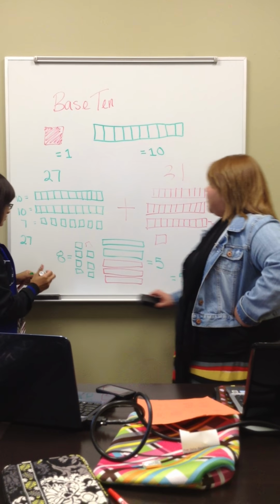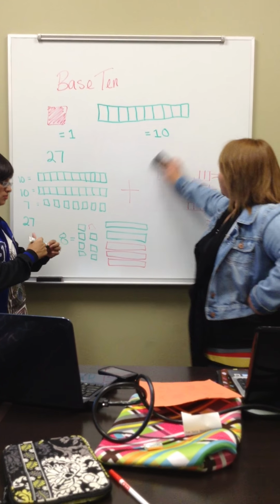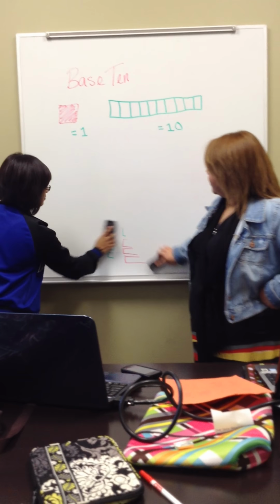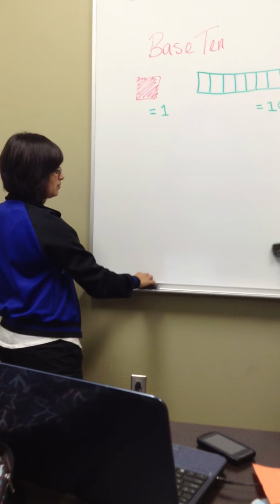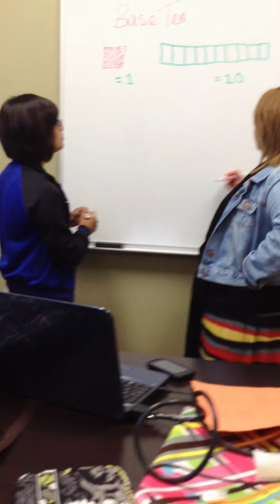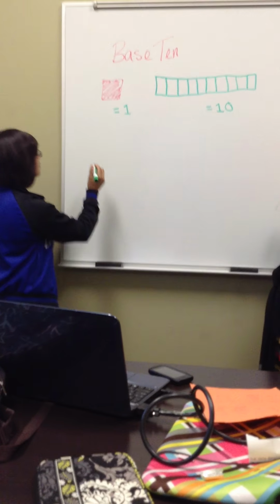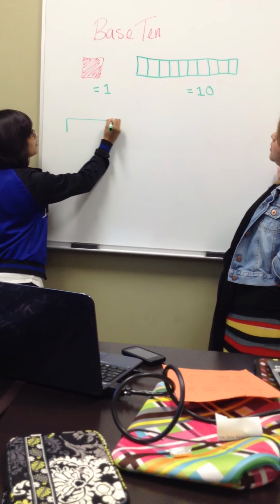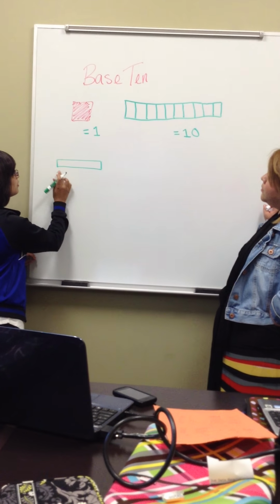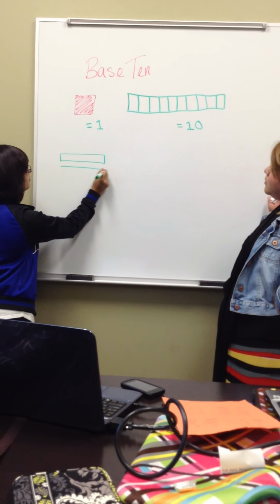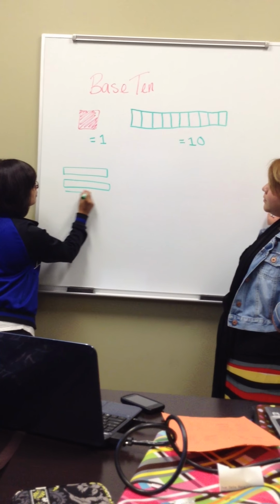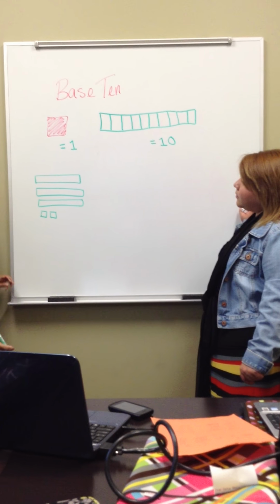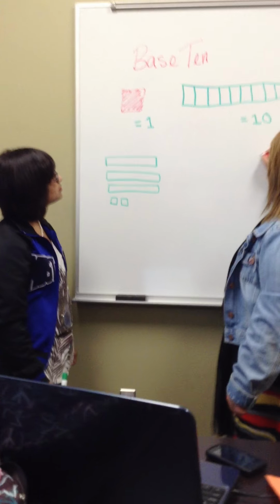We can go ahead and do another example. We can draw out the blocks first and then the number. So, go ahead and do whatever number, put the blocks first. Okay. Then you put it in right there.